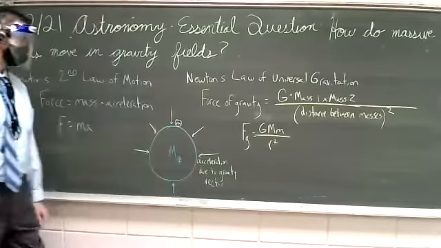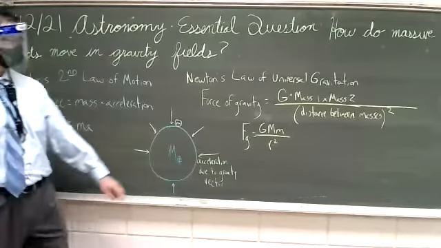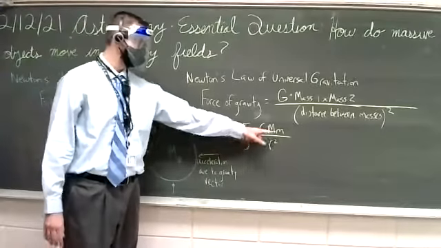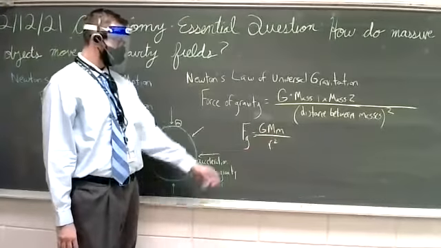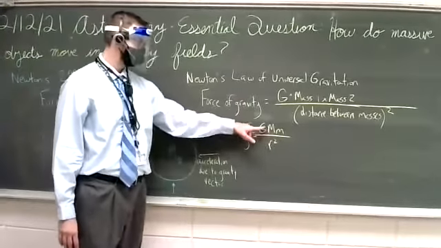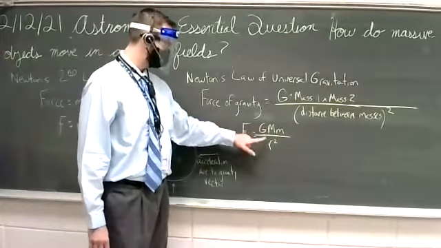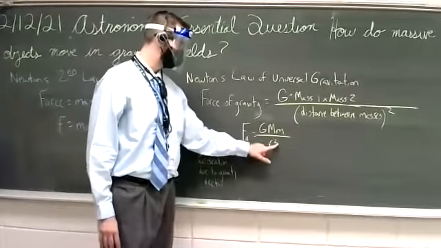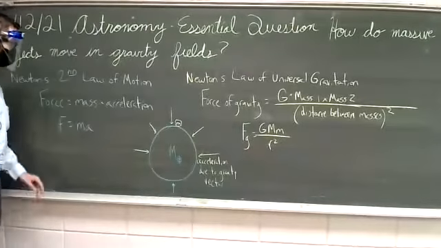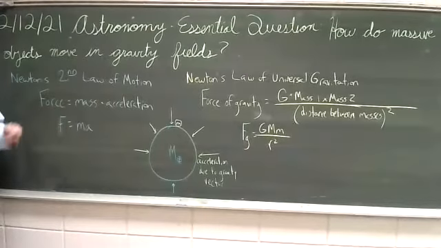And so we'll consider Newton's law of universal gravitation, which says that the force of gravity between two massive objects is equal to the product of their masses, times the constant of proportionality, Newton's universal gravitational constant, divided by their separation distance squared. And then Newton's second law of motion says force equals mass times acceleration. So we'll use those two laws.